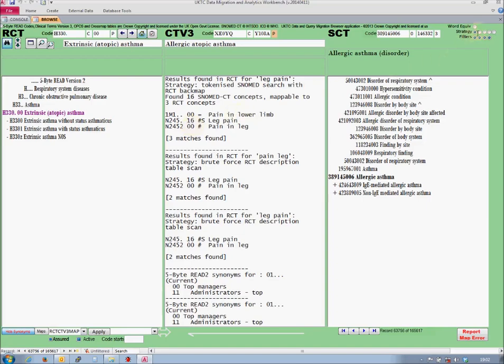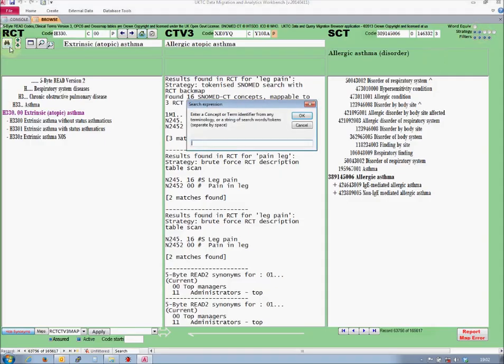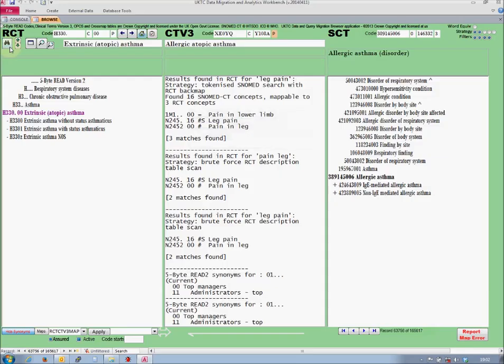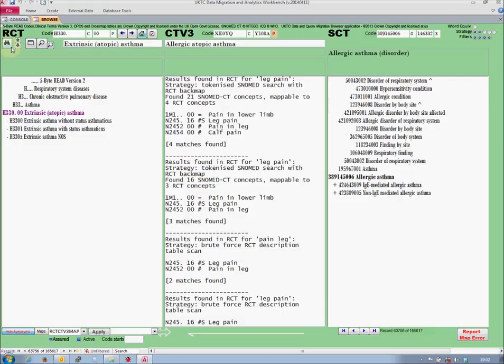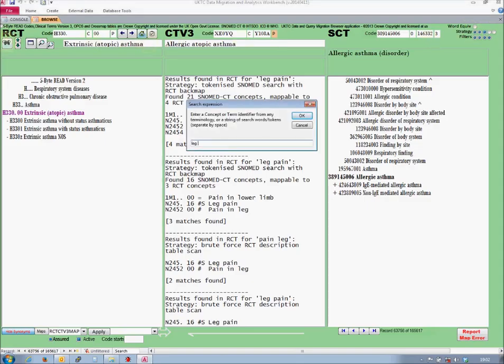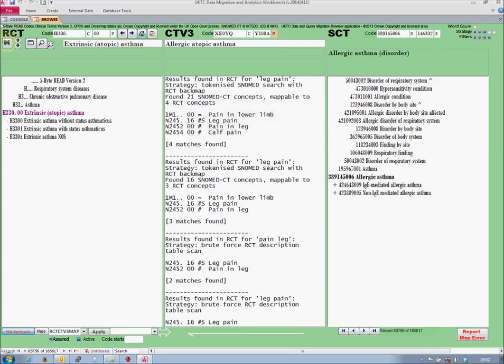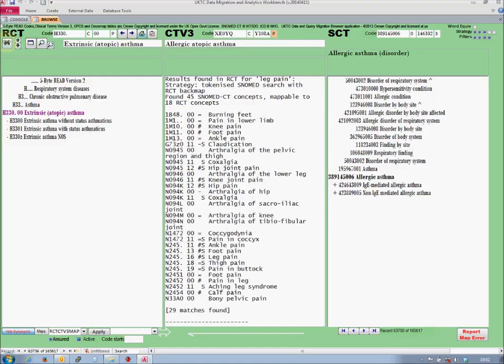We can be more aggressive in our strategy of searching SNOMED for these tokens, and the more buttons we light up across the strategy line of the search configuration, the more aggressive the strategy gets. Now we have 4 results coming back in the read codes. If I crank the handle up a little higher to what is, in my experience, the sweet spot in this strategy, we'll find rather more. Now we've got 45 SNOMED concepts, and there are 18 different 5-byte read concepts that map to them.